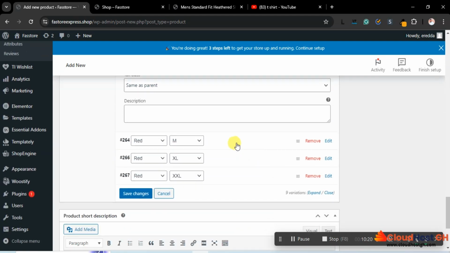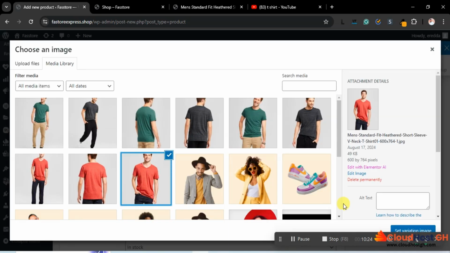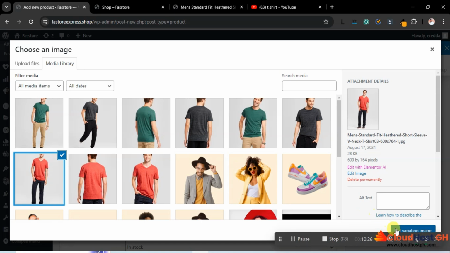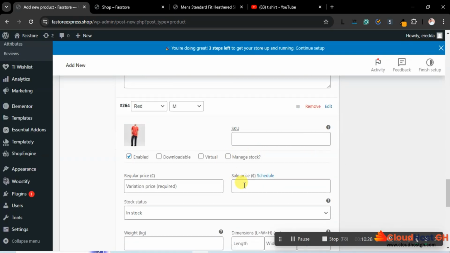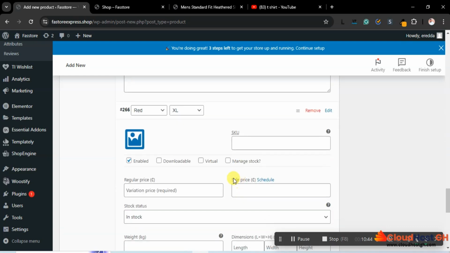Okay, then we have red medium. I can select the image for that, and then the price, I can enter the price to be, let me start from here first. This one is medium, so that is 200, and here the sales price is 150. Okay, let me leave the rest and come back to red extra large.